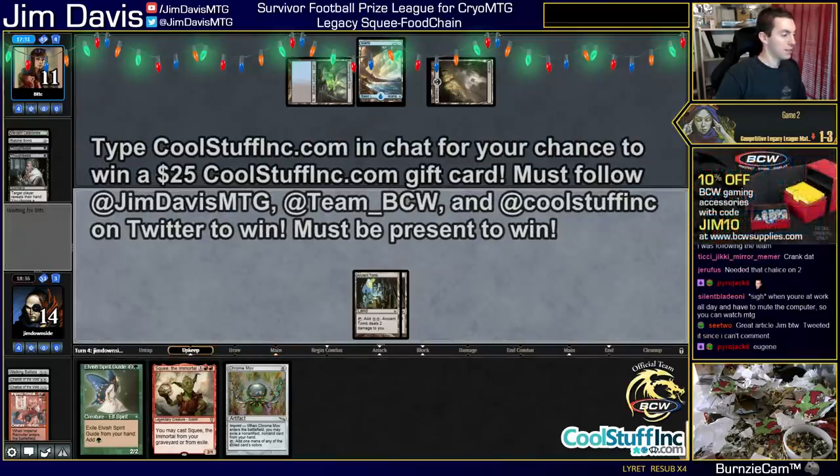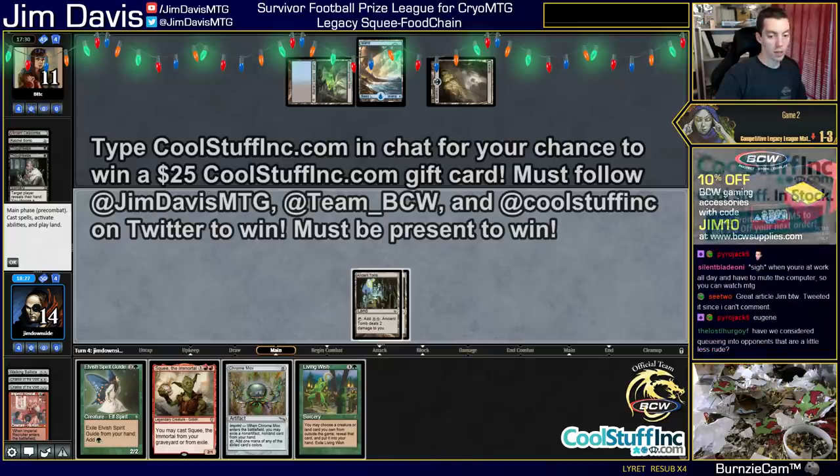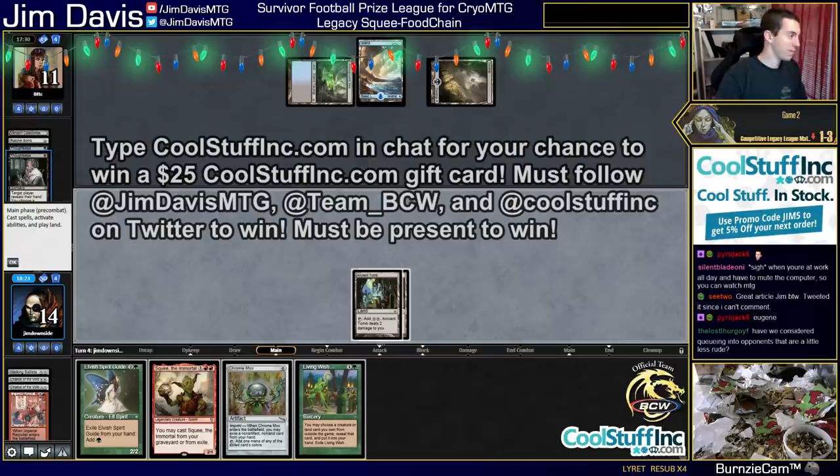Living Wish. I wish I was a little bit taller. I wish I was a baller. I wish I had a something and a something I would call her. Have I considered queuing into opponents that are a little less rude? That'd be nice.